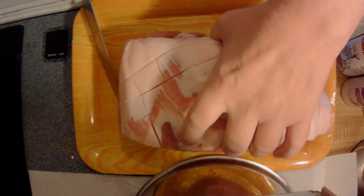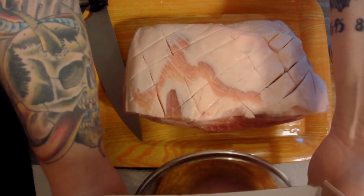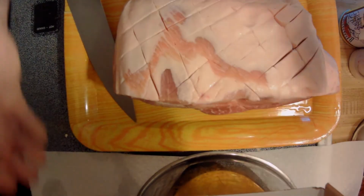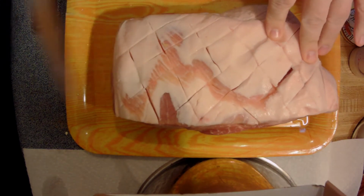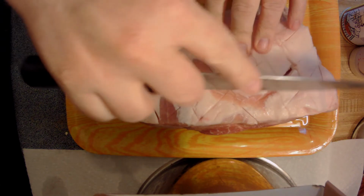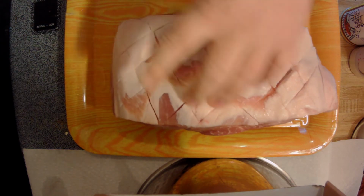So anyways, go ahead and move this. I should be able to see. So all I did was kind of crosshatch this top. Just go at an angle that way with your knife and cut into it and then go the opposite way, and then you get these little diamonds. And then we're going to turn it on this side.